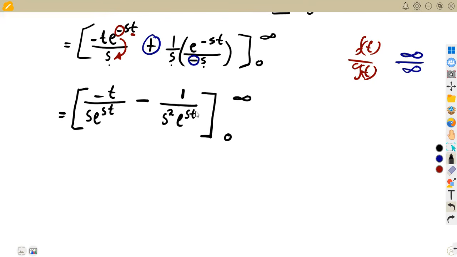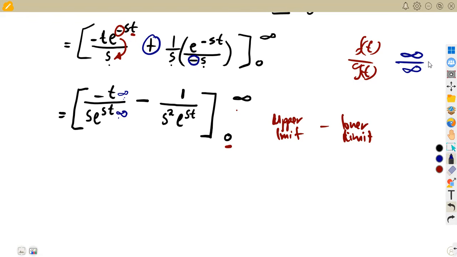All right, so with this part that we have, now we can apply our limits. The first part, remember, it is supposed to be the upper limit minus the lower limit in your substitution. We are supposed to substitute our upper limit first, then subtract the lower limit. So our upper limit being infinity in this case, if we substitute here, we are going to have infinity. Remember, e to the exponent of infinity, from that part of our introduction, gives us infinity. So here we are going to obtain infinity over infinity.